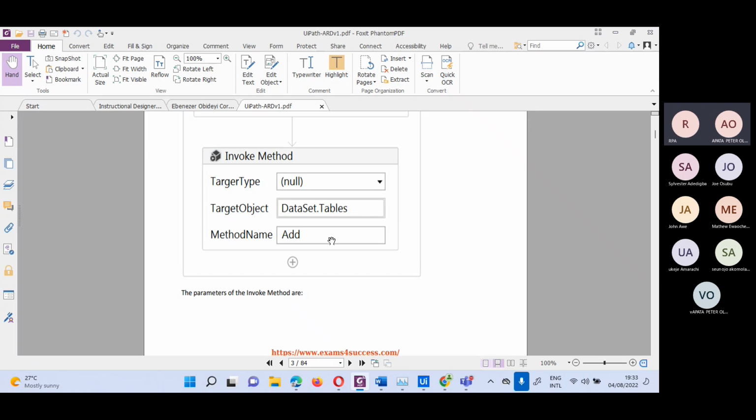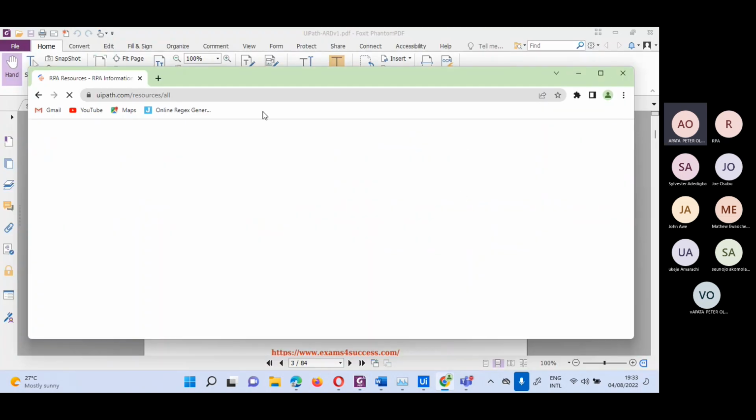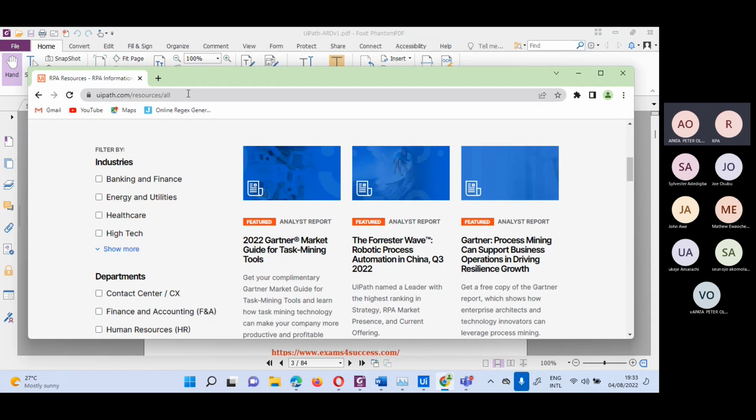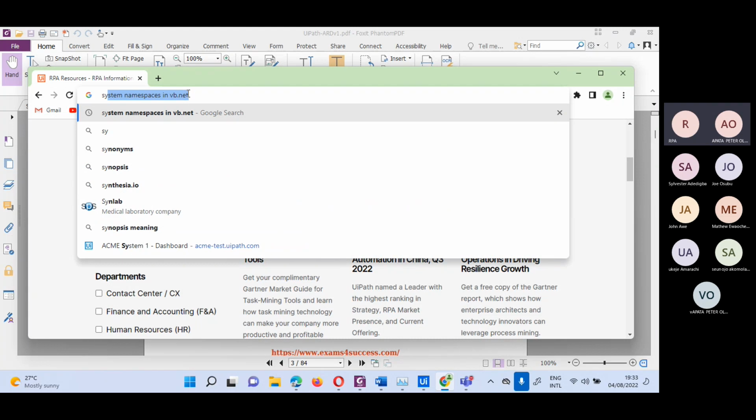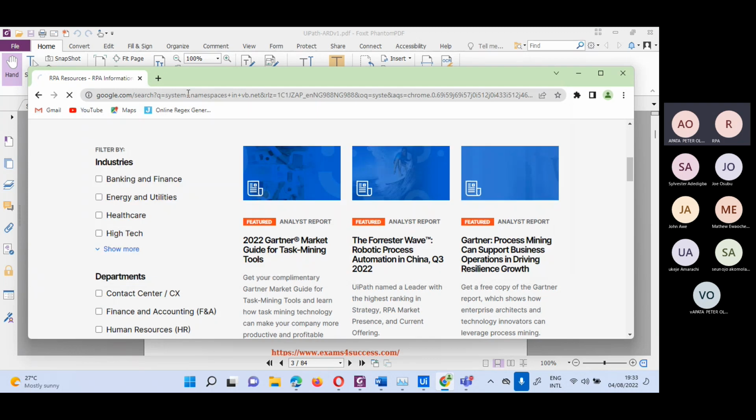The method name. All this, the method name, when you go through all these namespaces, I think system namespaces, you get these things from there. Let me see. It's an extensive part, seriously extensive. It's namespaces, system. Let me see where this goes to.